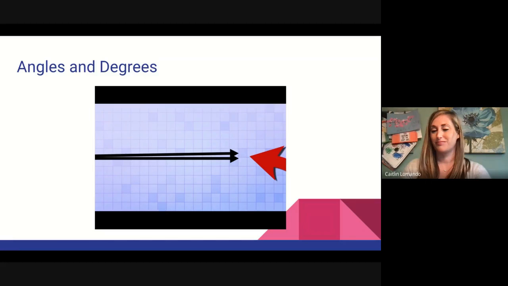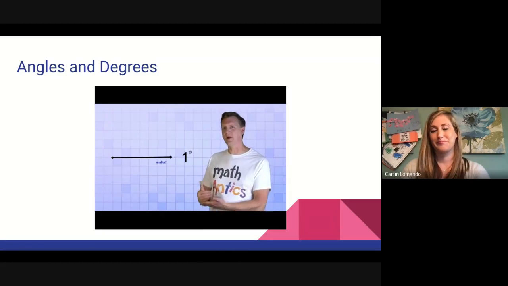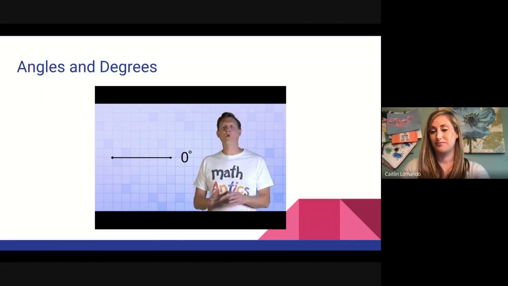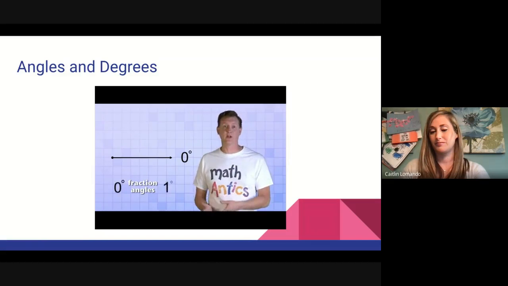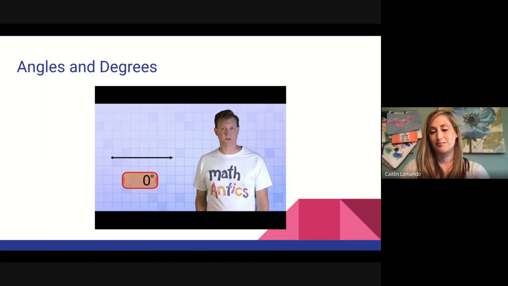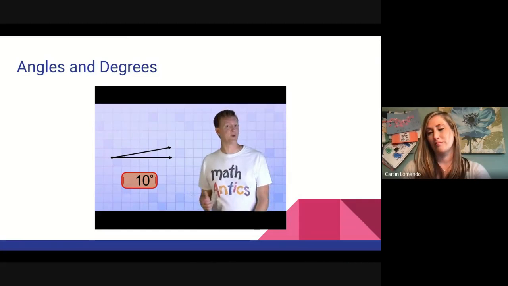In fact, you might wonder if there could be any angles smaller than 1 degree. Yep, there sure are. And we saw one just a second ago. Before we rotated our top ray, when our rays were exactly on top of each other, that was a 0 degree angle. And there's a whole range of tiny fraction angles in between 0 and 1 degree. But we aren't going to learn about them in this video. Instead, we're going to keep on rotating our top ray and watch the angle get bigger and bigger. This special readout here will tell us how many degrees our angle measures. Now let's start out slow. 1 degree, 2, 3, 4, 5, 6, 7, 8, 9, and 10. Now let's hold it there for a second. So this is what 10 degrees looks like.